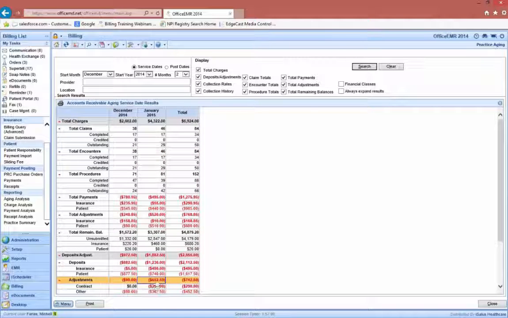This is also an active report. So if you choose to view the information under your unsubmitted claims for January, for example, you can double-click on that, and that will show you all the claims that consist of that unsubmitted. The same is true for December. Under the insurance section, patient, under the total payments, it will show you all the payments that were made for which claims, and etc.